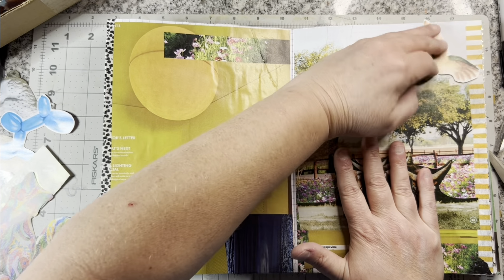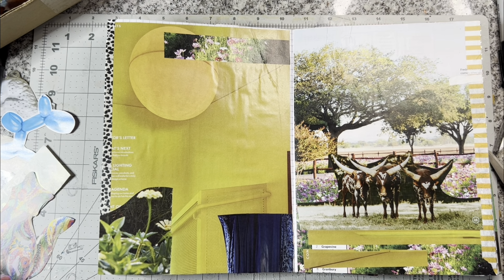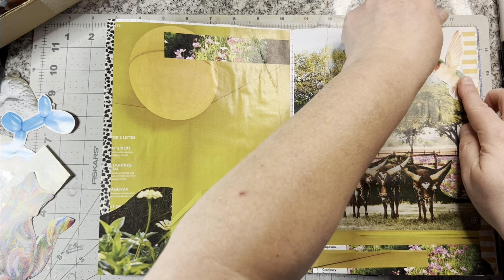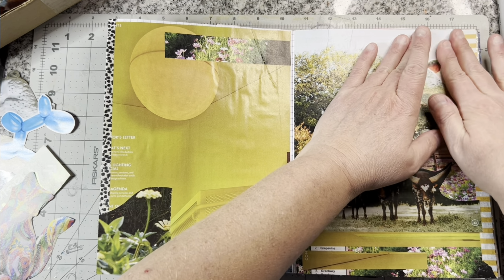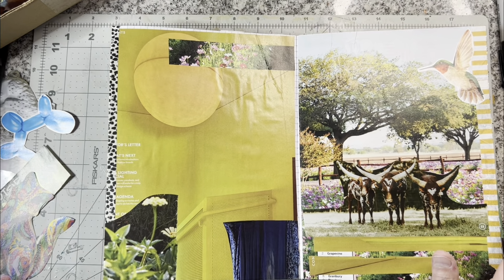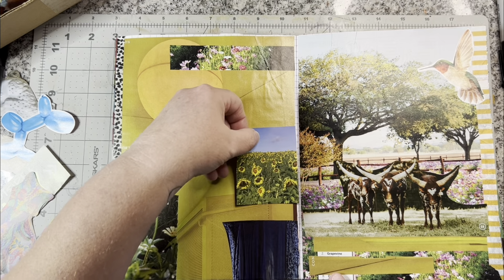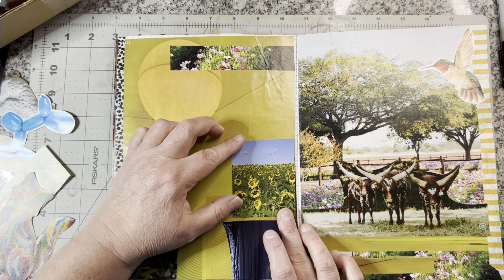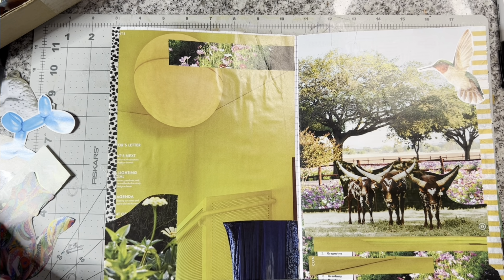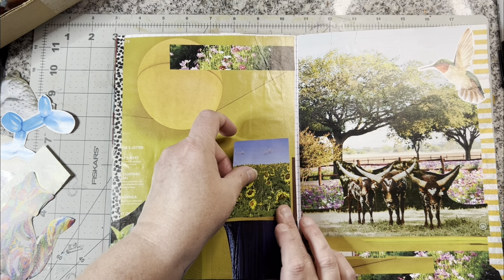Or like a huge hummingbird. Larger than life hummingbird in this scene. I don't know why, but I feel like that kind of goes there. So we're just going to make it go there.